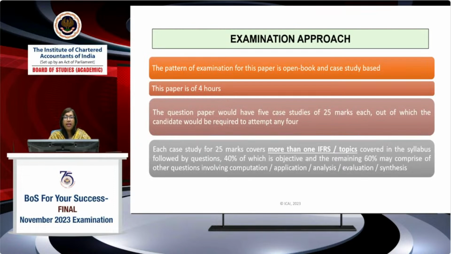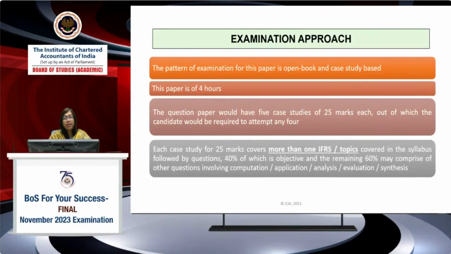Every case study will have MCQs also and descriptive also. For those who are going to appear for the first time for this paper, this information will be more useful. So your ratio is 40 to 60. 40% is your MCQs and 60% is your descriptive or subjective questions. So if each case study is of 25 marks, 40% of 25 marks is equal to 10 marks. So you'll be having MCQs of 10 marks in total, and similarly 15 marks of subjective questions in every case study.